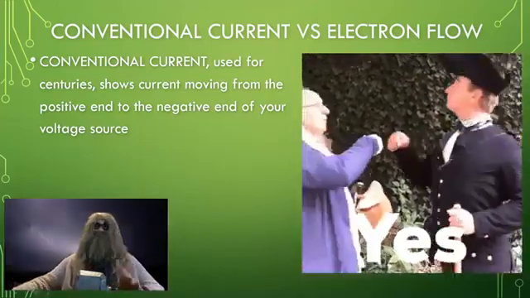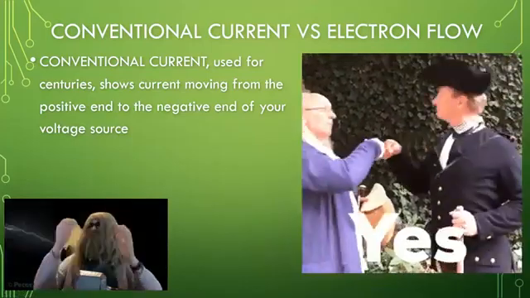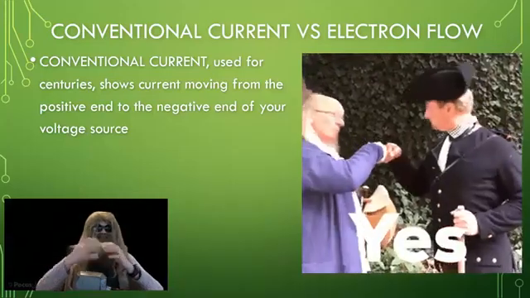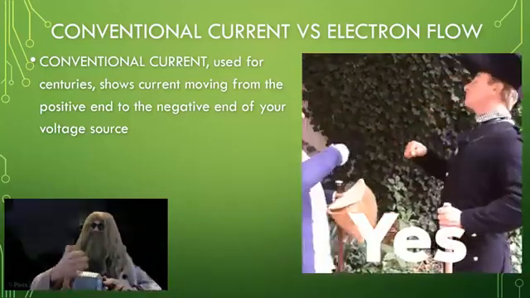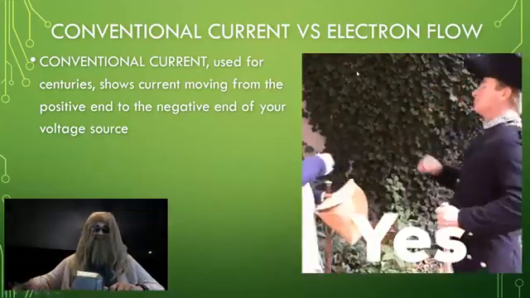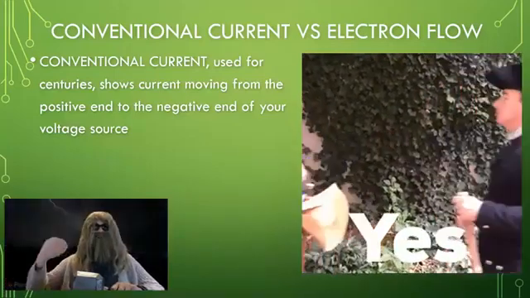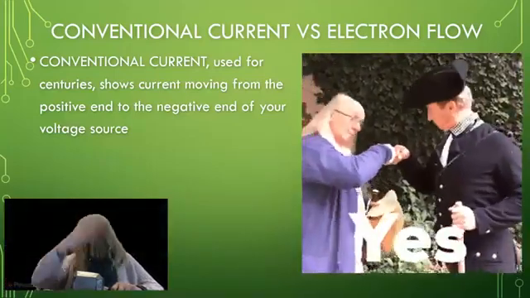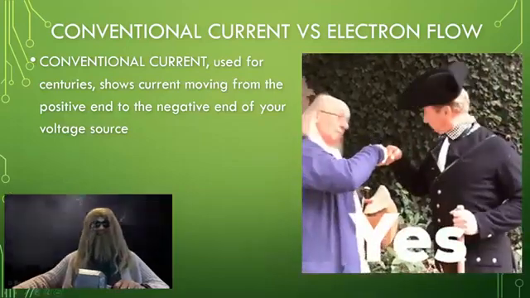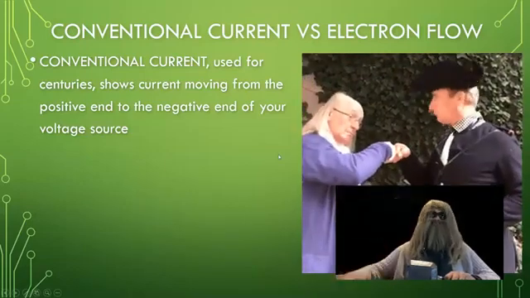Conventional current is what you're going to see in a lot of physics books and homework and all of that boring earthling stuff. But essentially, as physicists, we know that yes, it is actually electrons that move. They are negatively charged, but based upon our knowledge of how current moves, we just say that the positive is going towards the negative. Don't be confused by that. It's okay if you are a little confused. So we call that conventional current.